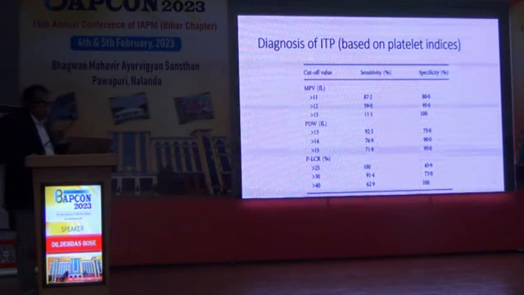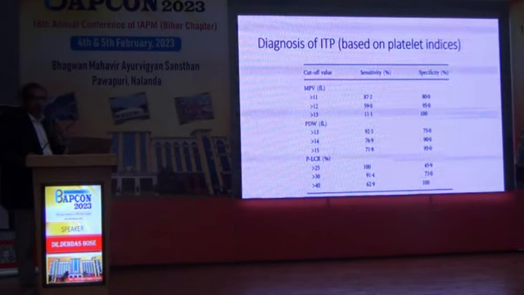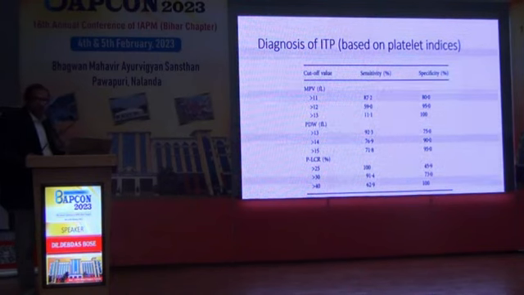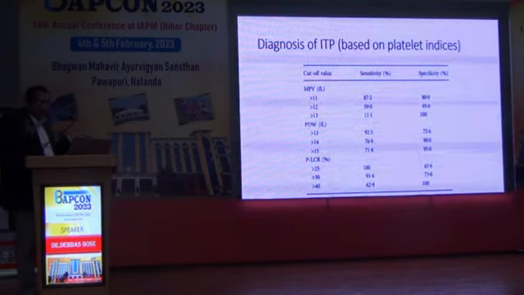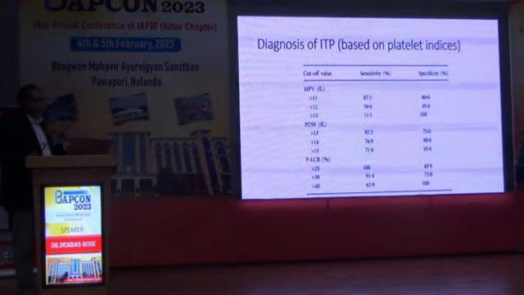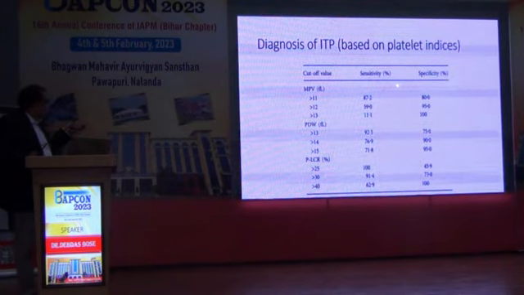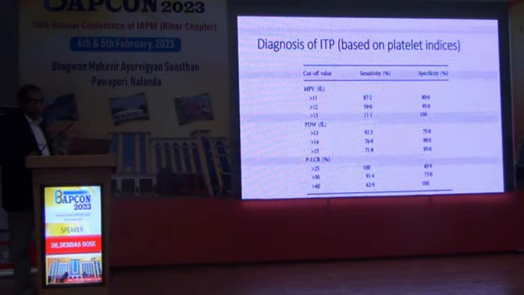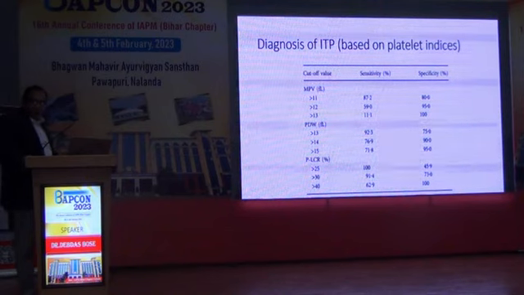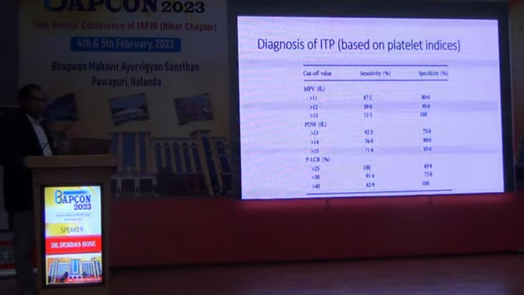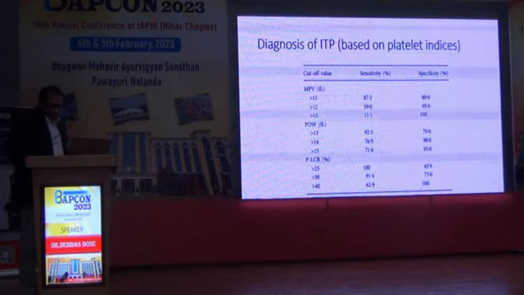What is the diagnosis of ITP based on this? What is the sensitivity, specificity? What I told now is that we need history and physical examination. Then we can see the slide. First we will take the history, we will see the patient, then we see the slide. So based only on this CBC report and peripheral smear, it has very poor sensitivity and specificity. So only seeing this, don't suggest ITP or aplastic anemia.